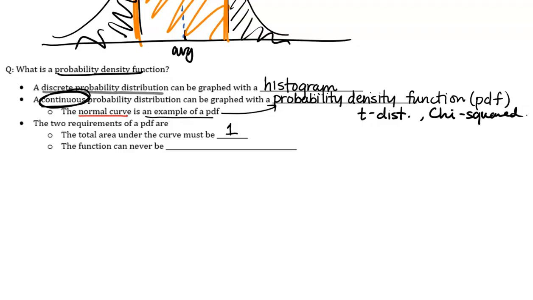We knew that. We talked about that already. It's the same way that in a discrete probability distribution, all of the probabilities have to add up to 1. And the function can never be negative, which also makes sense because if a PDF is modeling probability, we should not have a negative probability. All of our probabilities should be 0 or positive.